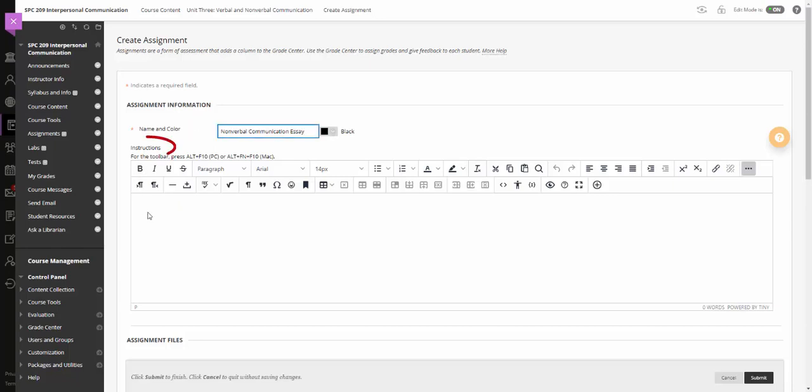The instructions box is the place where we enter the detailed directions for the students, such as how to complete the assignment, naming conventions for submitted files, and reminders about due dates and grading policies. We may also want to let the students know if we are submitting the assignment for a plagiarism check.